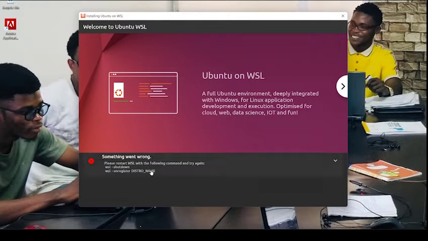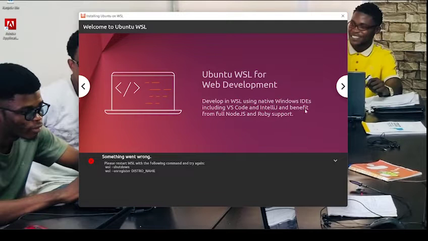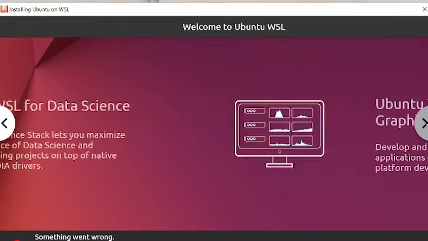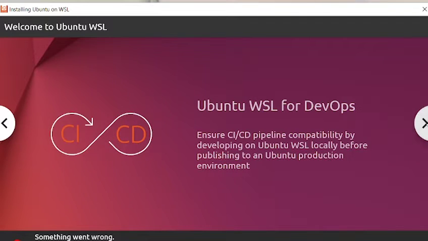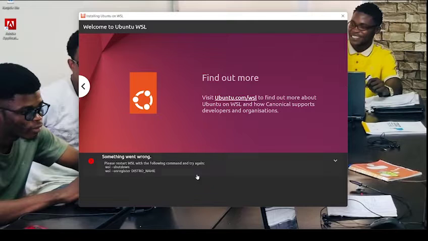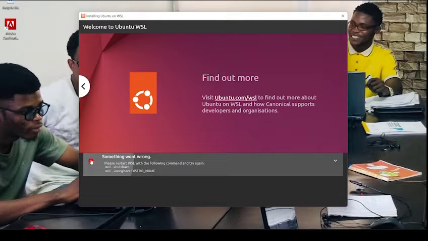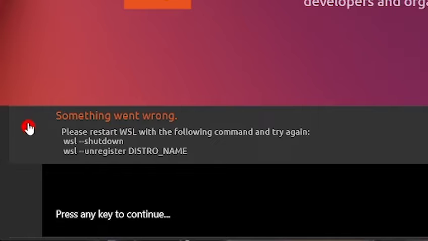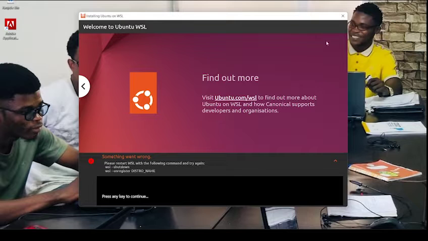But you have to know that it deals with many things. It has a kernel and an update system you need to have, and also machine virtualization. So we get to know the different requirements, their importance, how it works, and the type of access given, but something keeps going wrong, which is kind of tricky. You read there, press restart or press any key to continue, but nothing seems to change.